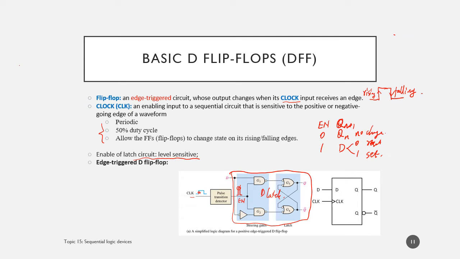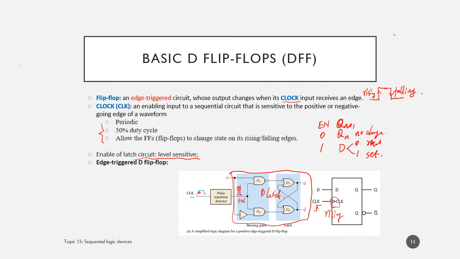But before we talk about the truth table, let's look at the circuit symbol. It looks like this. The only difference is that we change the enable input to clock, and we put this arrow sign here. This arrow sign tells you that this device is a rising edge device, which means Q can only change value when we have a rising edge at the clock.